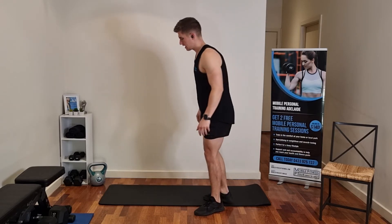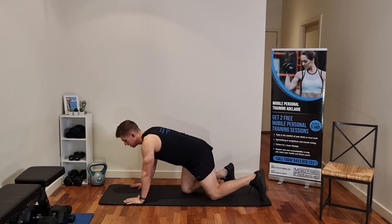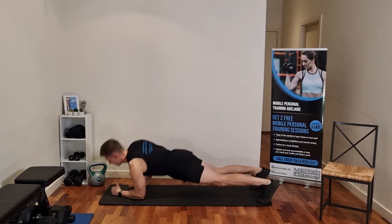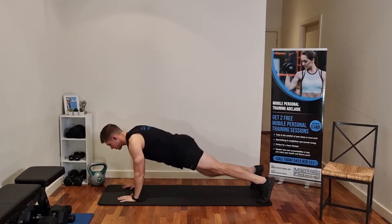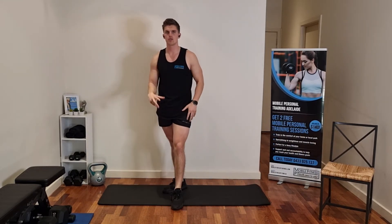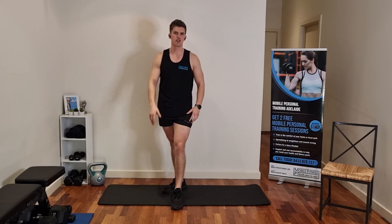From there, we're going to go down onto your hands and do some commandos. Your hands like this, up onto your toes — down and pushing up. We're going to try and do 20 commandos like that. Try and do them all on your toes. If you need to drop to your knees, drop to your knees and make sure you get up to 20 reps, just finish them off on your knees.